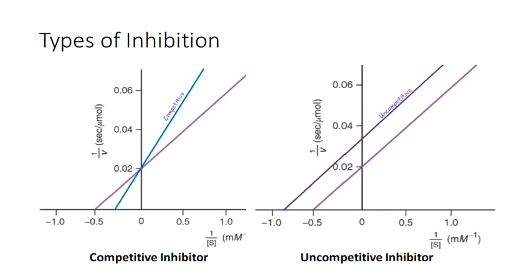For your exam, you may be asked to identify the different types of inhibitors based on a Lineweaver-Burk plot. Therefore, it is important that you understand not only how the different inhibitors affect the Vmax and the Km, but also how to interpret them on a graph like you see on the slide.